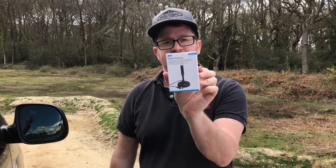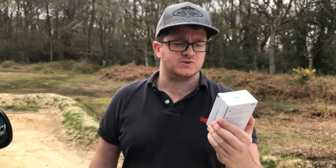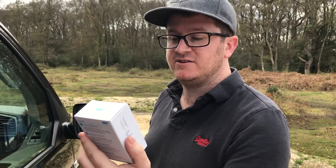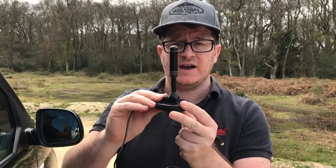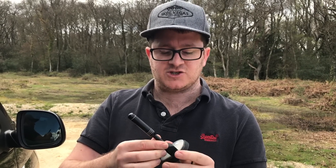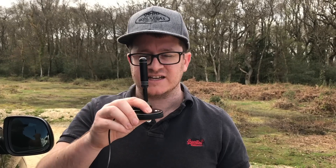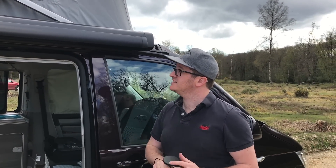As far as the aerial goes, it's the August DTA 240 — a digital TV aerial. It receives Freeview, DAB radio and analogue TV, and it comes with a 1.5 metre cable. It's non-directional so you can put it anywhere. We've only just tried it for the first time here in the New Forest and we did pick up plenty of channels — and we're surrounded by trees. It's magnetic, so you can stick it anywhere on the van. So far so good, but it's a very small test.